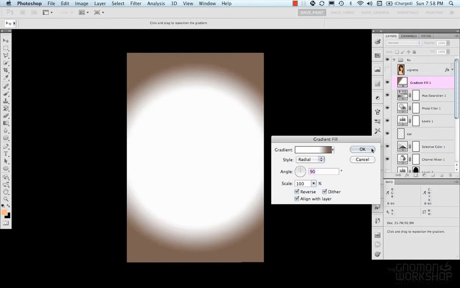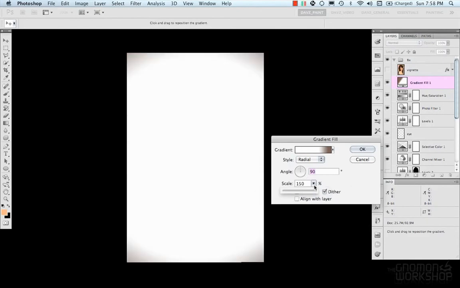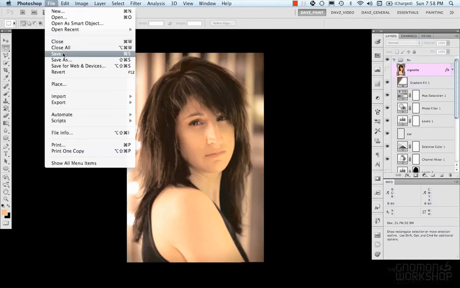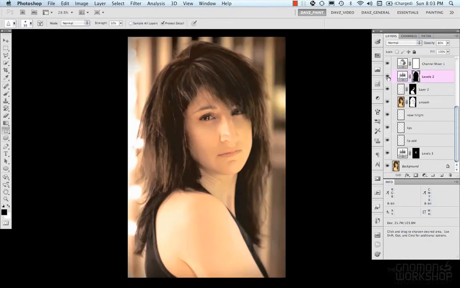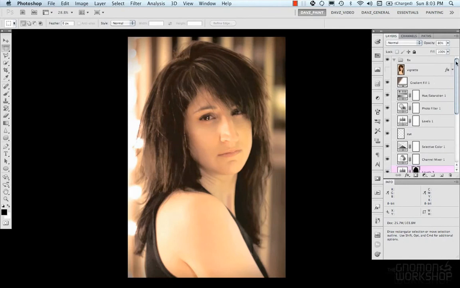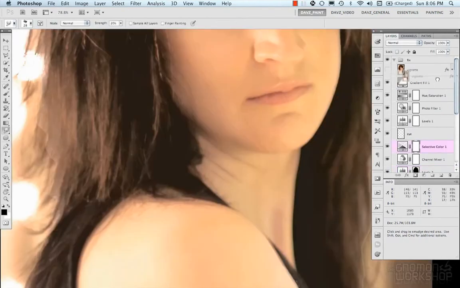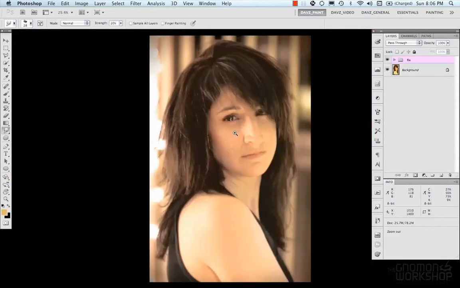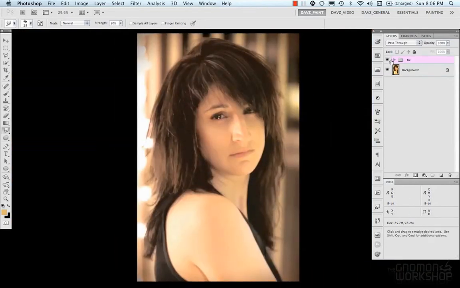And again, just do a little bit of a vignette just to add a little bit of value to the edges. And do a multiply on top of that and blend it in. And there we go, we're looking pretty good. Some last minute alterations, some color tweaks, group it into a layer, and then compare our old and new. And there we go.